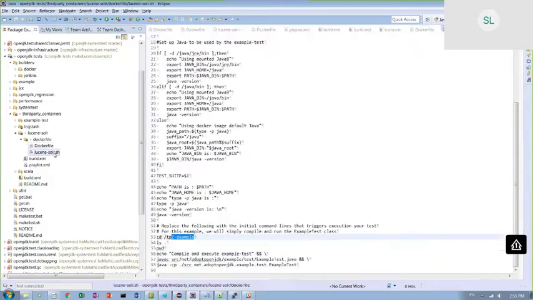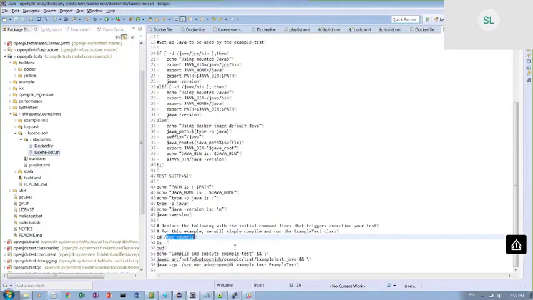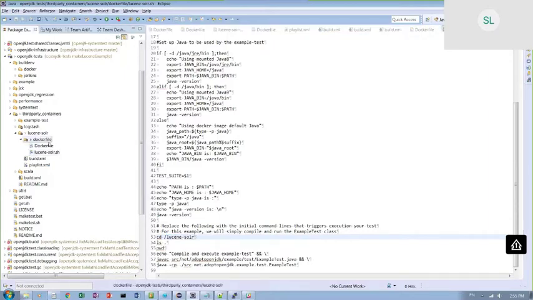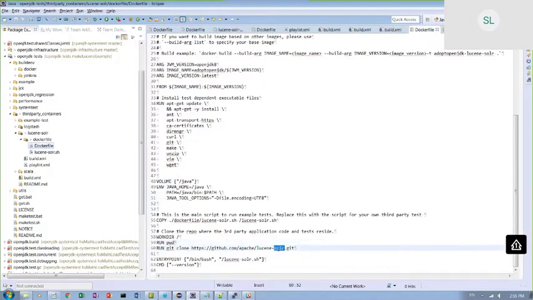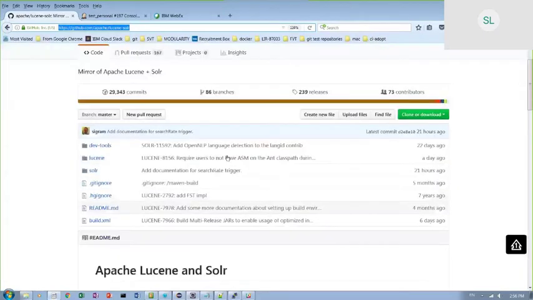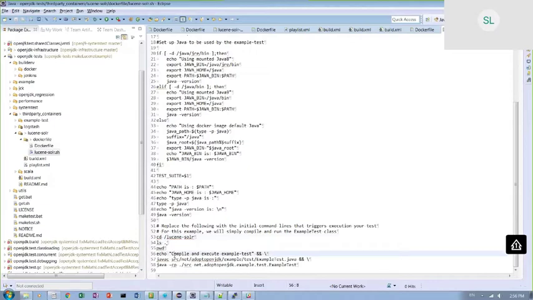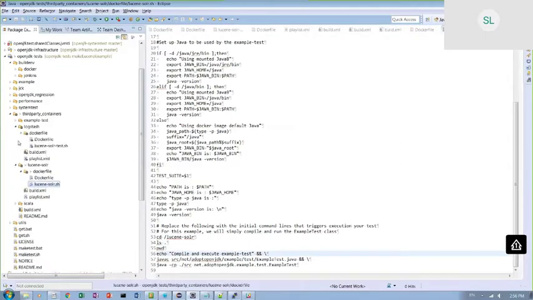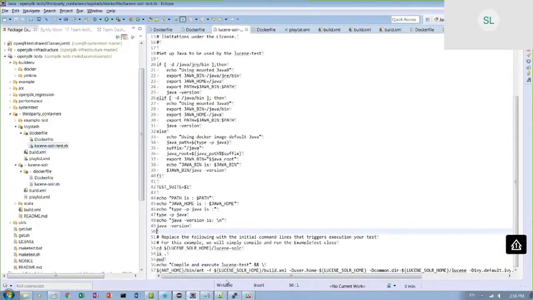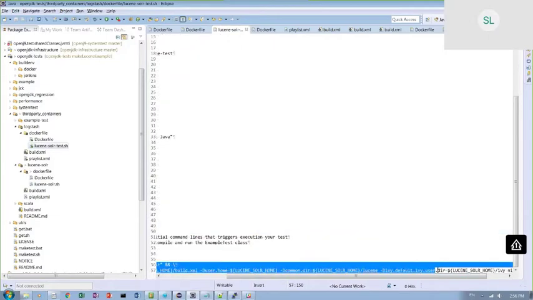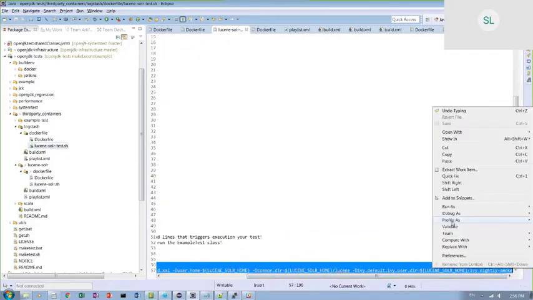So for our case, we need to CD into Lucene Solar, because if you actually check it out, you're going to see that it creates a folder called Lucene Solar, and underneath it has its whole repository, which is this. So going back here, we need to CD into there, and then we need to run a command line that I have figured out earlier, but it's going to be the command line that you use to run your Lucene Solar build script. And I'm just simply going to copy it for the sake of this presentation.